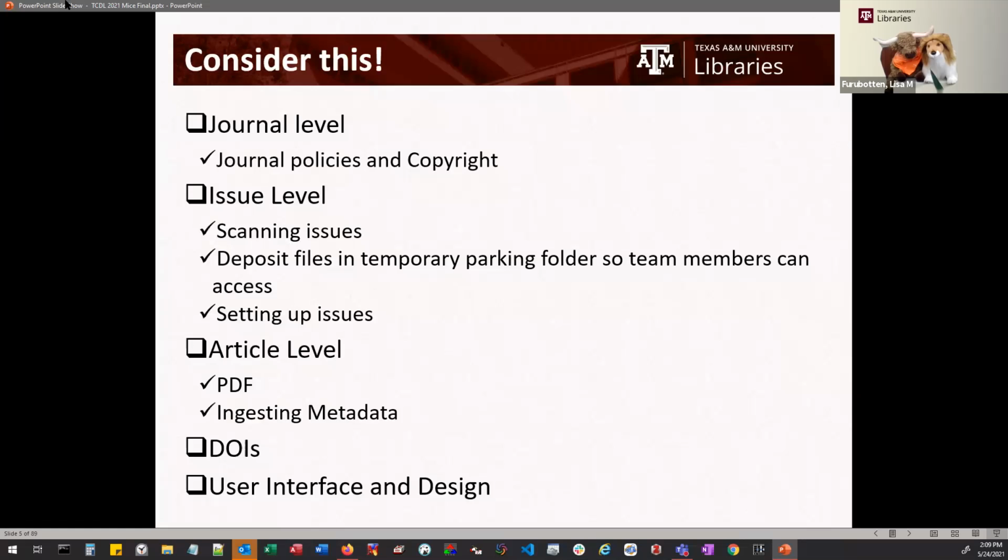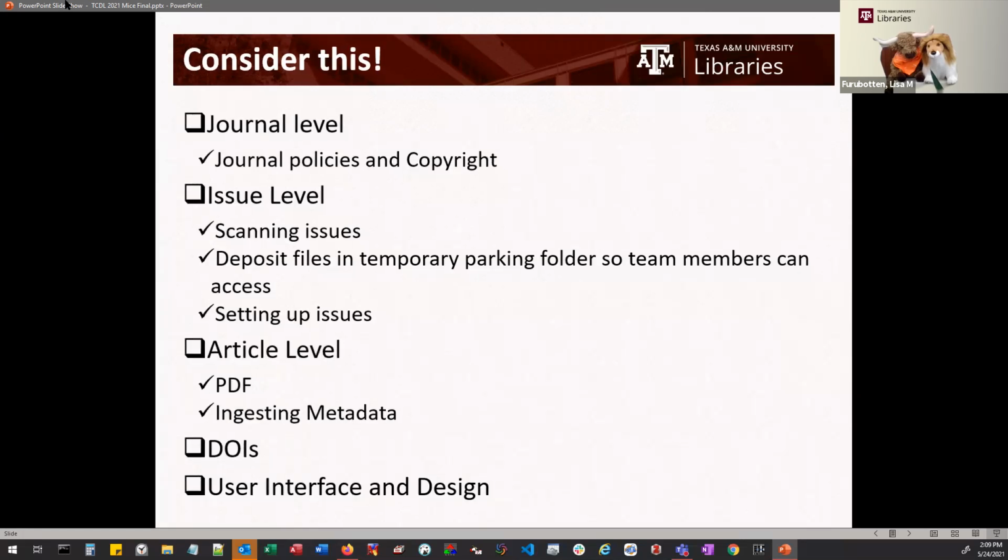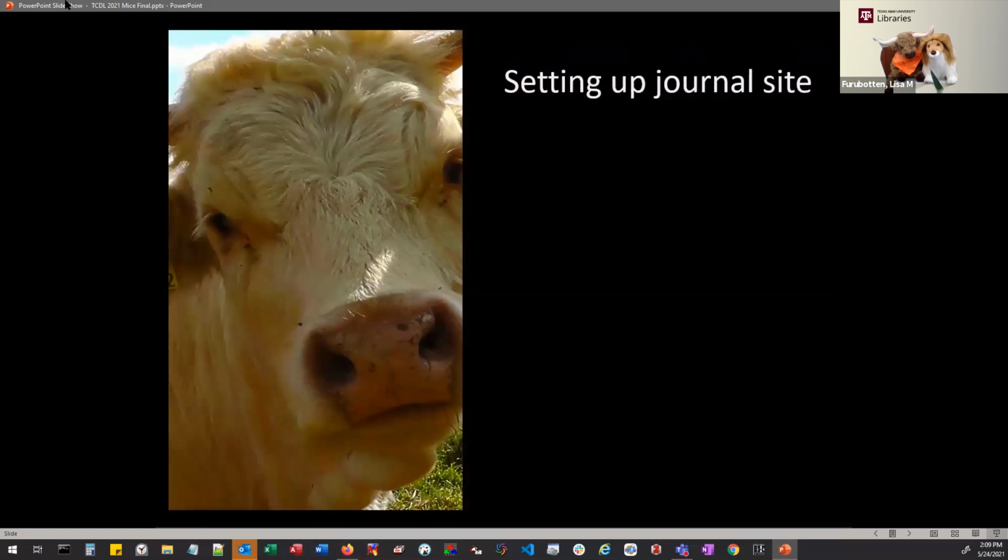And we'd like to touch on all of these themes during this workshop and give you a taste of how much fun it is to use OJS. And of course, being the ag school, maybe we just like the journal too. Slide. It was fun to work with these cows. So I'm going to pass you off to Claire here.